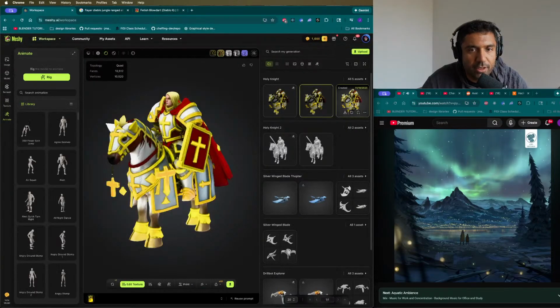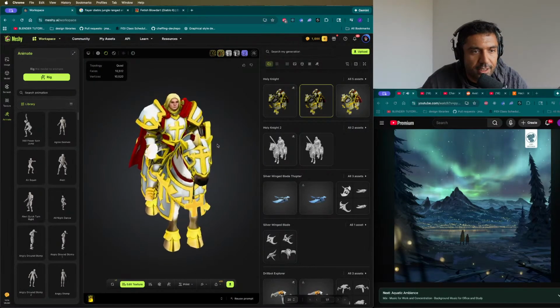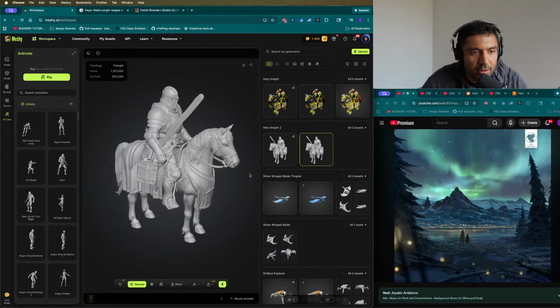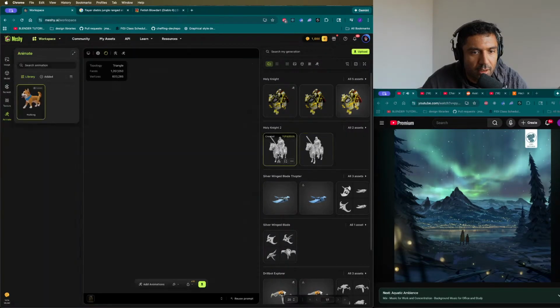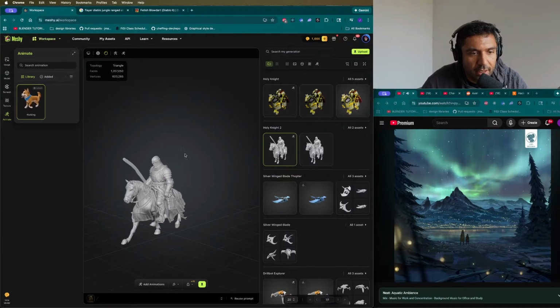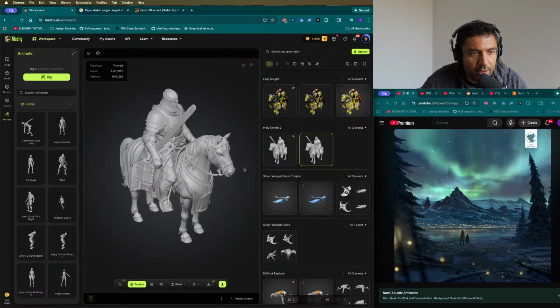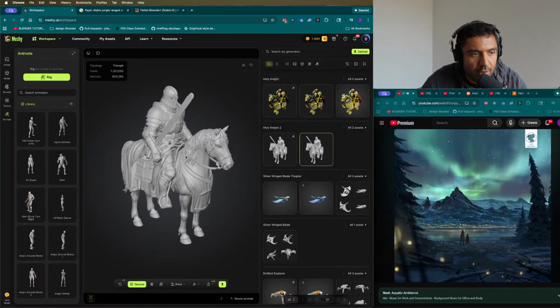Alright, so let's go ahead and take this model. I'm not a big fan of that one. I kind of like this one better. I don't like the animations. Oh, it really messed up the sword.